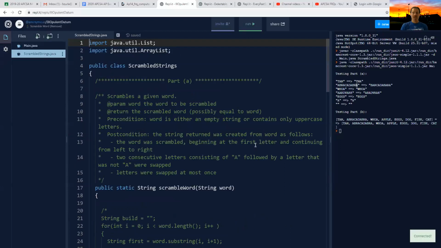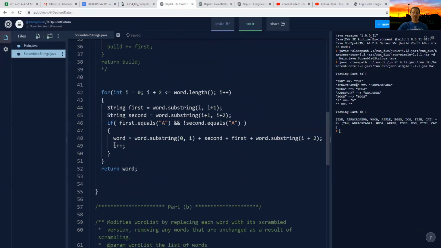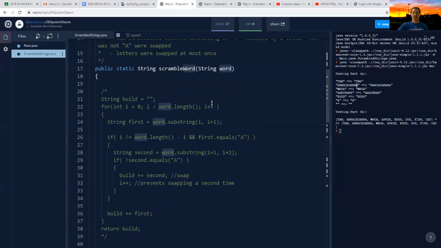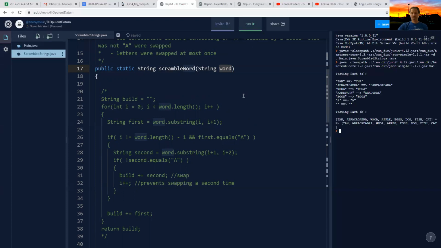But I did have to put in that one extra i++, just like before, because in this case, when I do this, I don't want to revisit those 2 letters. So I'm forcing the loop to take 1 extra step so that I go a 2-letter advance instead of a 1-letter advance. And then when I'm done, I'll just return word. That's the same word variable that was handed to me as an argument, and I've just been shuffling it throughout, and that's fine. We don't have to worry about destroying the string or anything. It doesn't matter. You're just given a copy of it anyway.